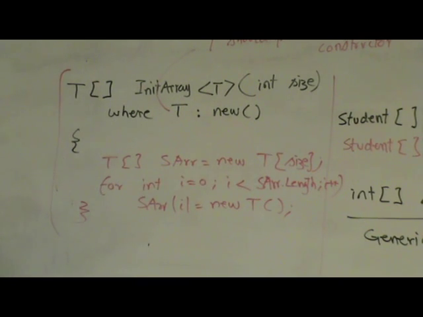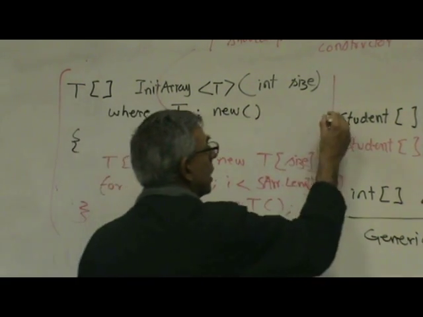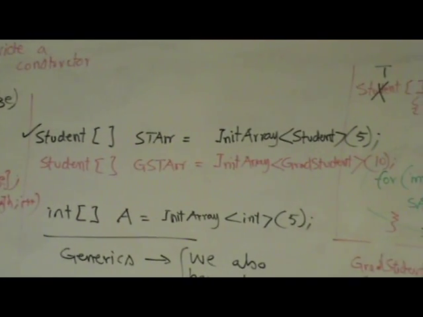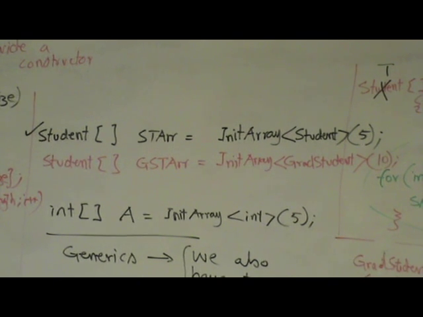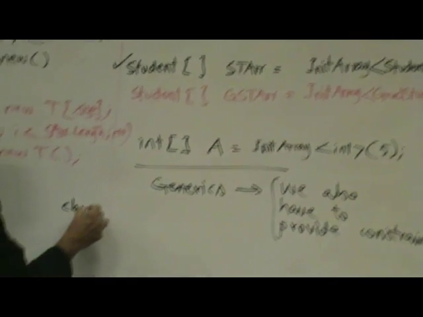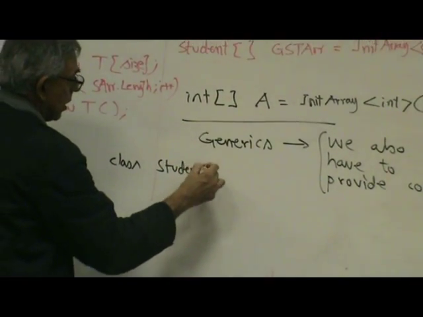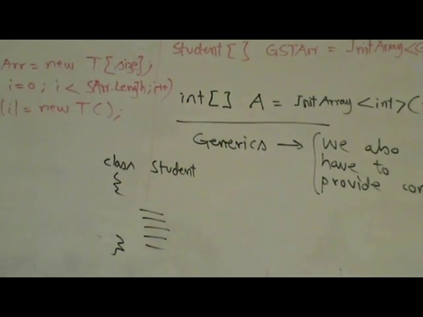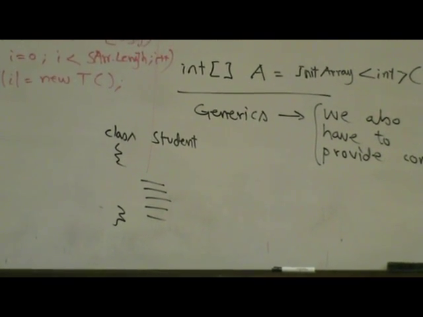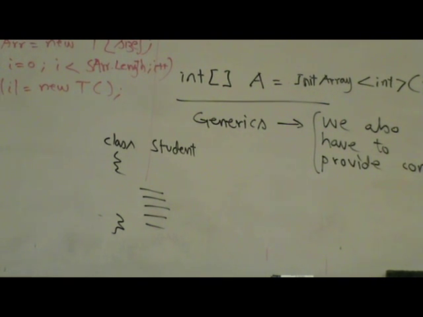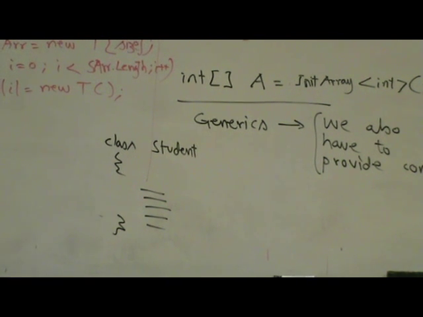Suppose you wrote this function. Okay, so you trigger it this way. Will it work? Okay, it will work as long as what? Student has a constructor. Remember, if you created a class called Student, suppose you did not write a constructor. You just created the 5 fields. Then will this work? Remember, if you don't write a constructor, you always get a default parameter-less constructor. So the answer is yes, it will work.